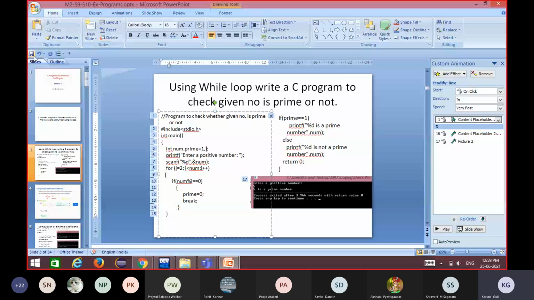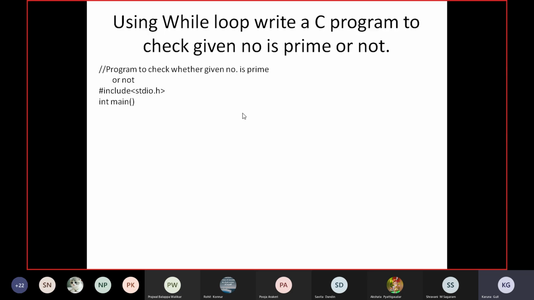So now check it out. What I'm doing is checking whether the given number is prime or not. Okay, so now look at this. This is one more variable, that's what I was saying. Take one variable, usually people will take it as flag, but many people can take it as any variable. Anything is okay with us. This is the number that I'm taking here. Then I'll write here, enter the positive number. We have read the number there.